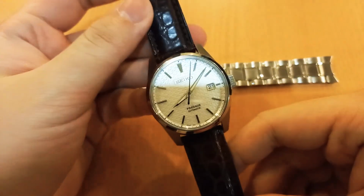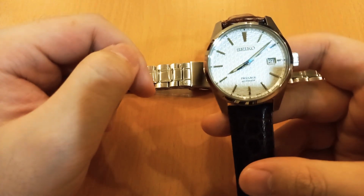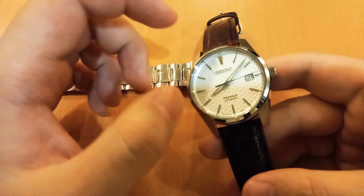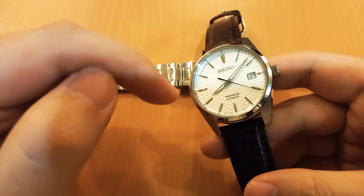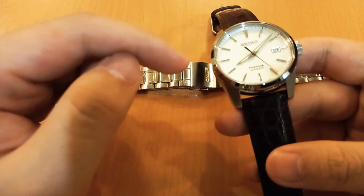Very nice watch, I would say. The price for this is retail for more than $1,000, but you can pick it up well under the retail price. In fact, I picked this up for slightly more than 800 US dollars, around 830 US dollars.